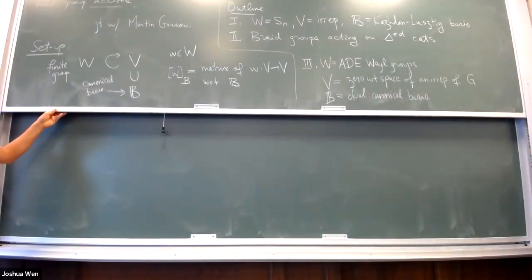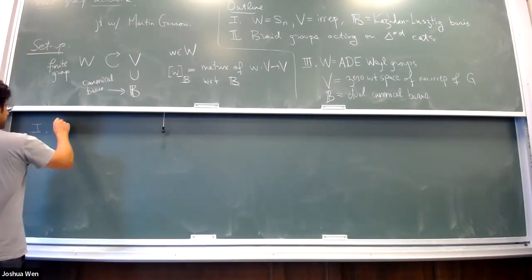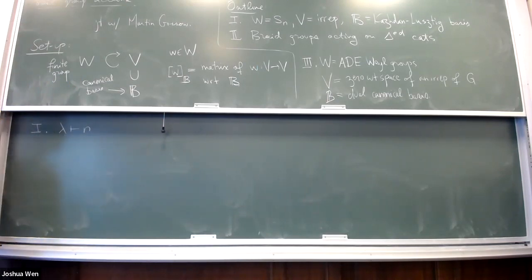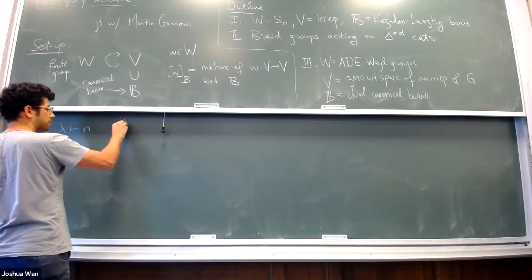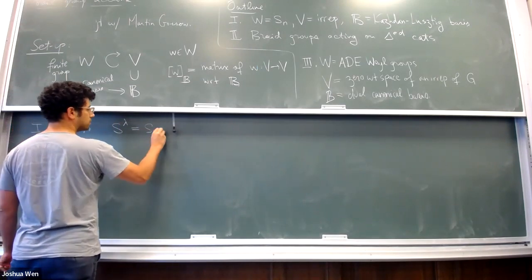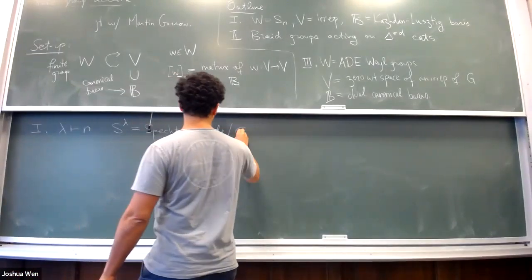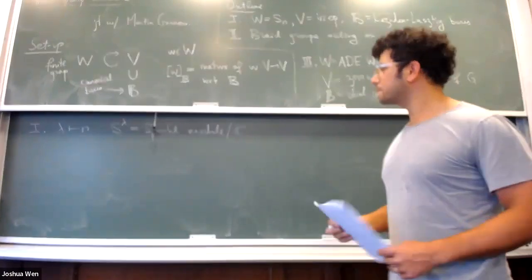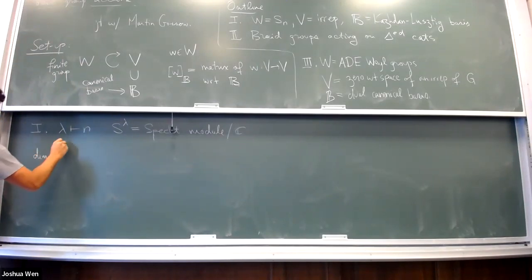All right, so let's start with part one. So yes, I'm going to consider the setting of a symmetric group. So let's take lambda, a partition of n, and to such lambda, we associate the corresponding irreducible representation. I'll denote it S upper lambda. This is usually called a Specht module. So I'm always working over C here. So this is the irreducible representation corresponding to lambda. And of course, these are very well studied. We know a ton about them.